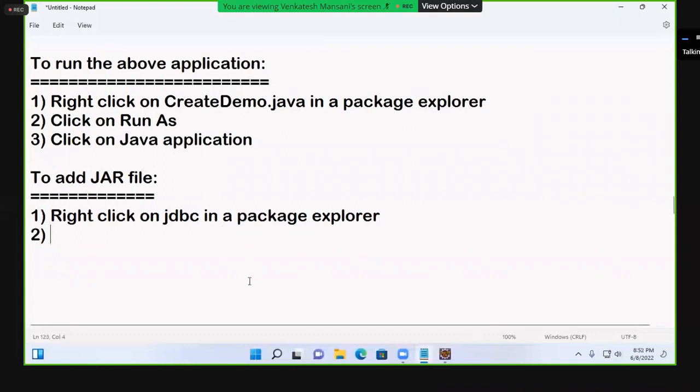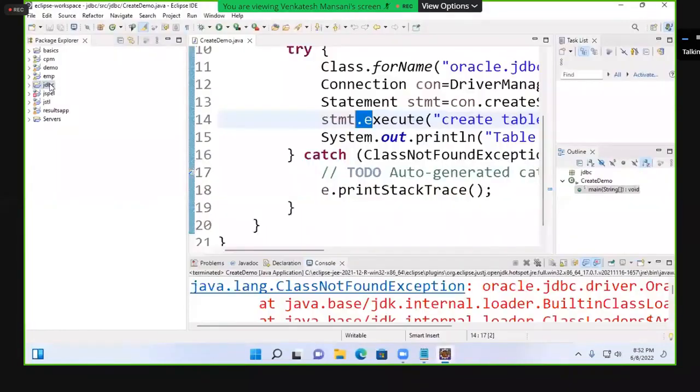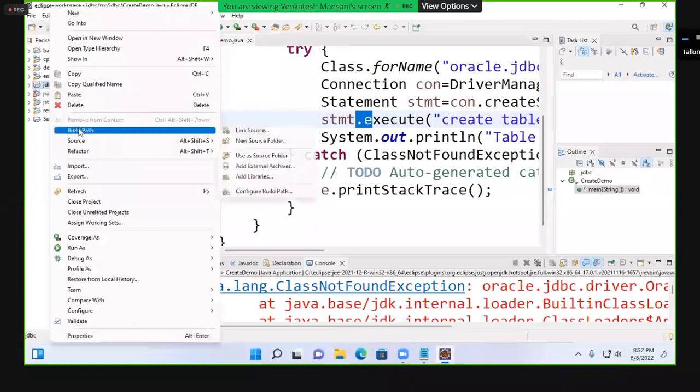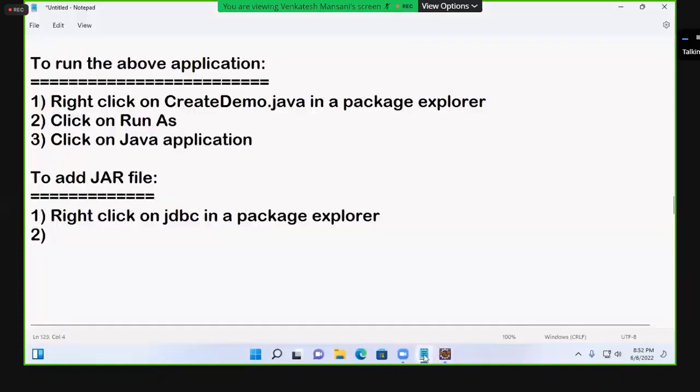Now right click on JDBC in the Package Explorer.